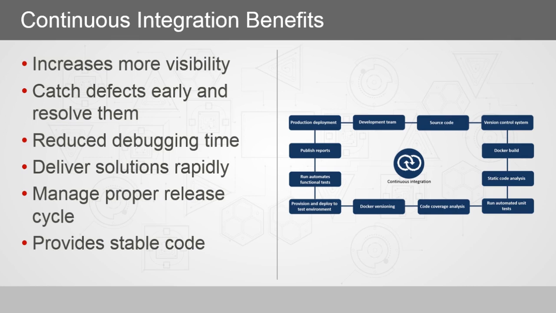Faster delivery of the software and solutions is essential. We need to ensure that our delivery cycles are short and the releases are available in a short amount of time. The moment our releases become faster, customers will get better versions in a shorter amount of time. In other words, with continuous integration, we can facilitate proper management of release cycles and also ensure that every release provides robust and stable code.